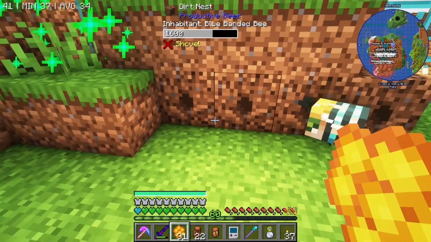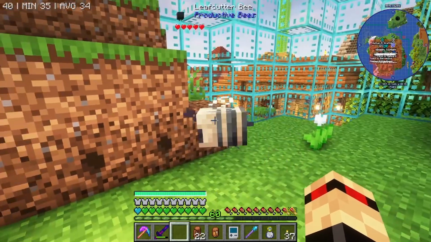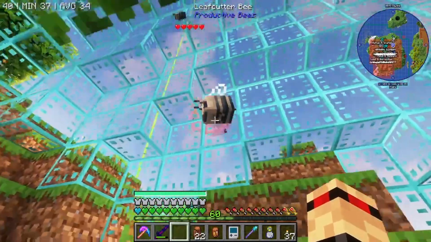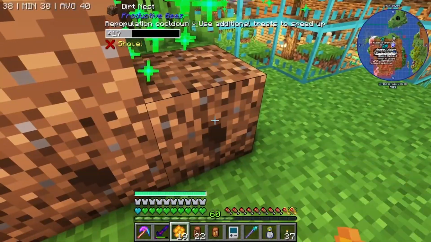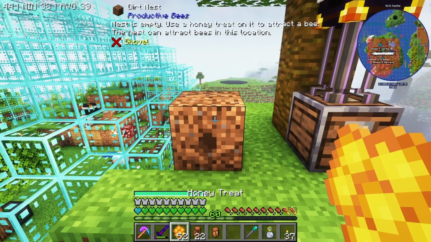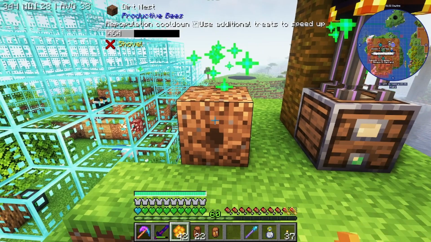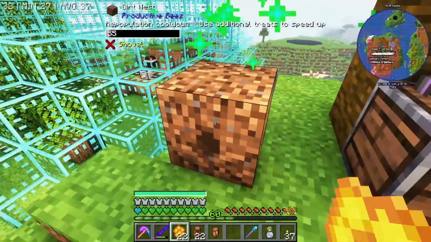Acceleration staff. Oh, you're kidding me. You didn't just... Okay, what did that one give us? Leaf cutter. That's not what we wanted. Maybe I shouldn't have done it in here, because there's loads of bees. Okay, I popped out here because the bees kept popping in just as it was about to produce a new bee.